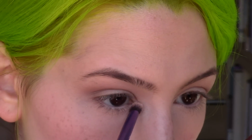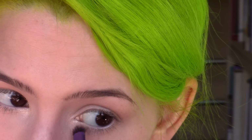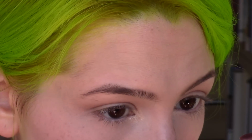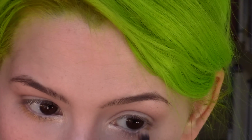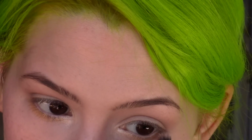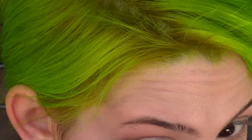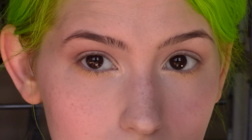This is an Essence palette, also super affordable. I love this. The lightest shade makes an incredibly great shimmery champagne inner corner highlight color. Then I am putting the gold tone color under my eyes and just sort of diffusing that with the brush I'm applying it with. It's a small fluffy brush from Real Techniques. I got it at Ulta.